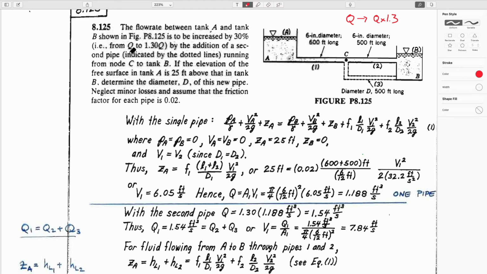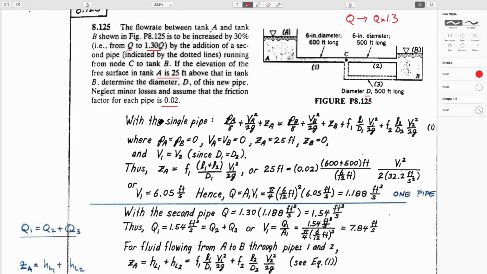So you have flow from A to B. Originally it is at flow rate Q, which we don't know. You want it to be at flow rate 1.3 times Q, and what we don't know is how big this diameter is to be able to do that. So we have to figure out how to do that. We know that the head drop between tank A and B is 25 feet, so it's in English units. I apologize for that, but that's the way it is. And it must be turbulent, right? Because the friction factor for all the pipes is equal to 0.02 to make it tractable. So we don't know what the Reynolds number is, but presumably it must be turbulent if we're using that.